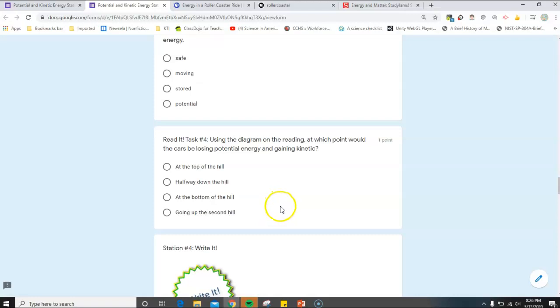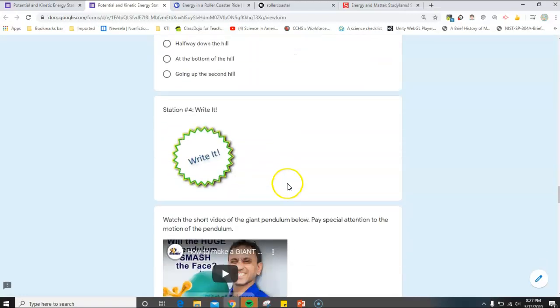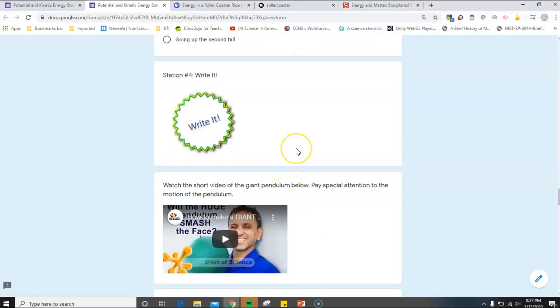Okay, at this point, if you get this far at the end of Wednesday, you can stop, click submit, and it will save your work. You can save the last 3 stations for Thursday, or you can continue on with them and get them finished, and that way you only have the end of the week quiz to take on Thursday.